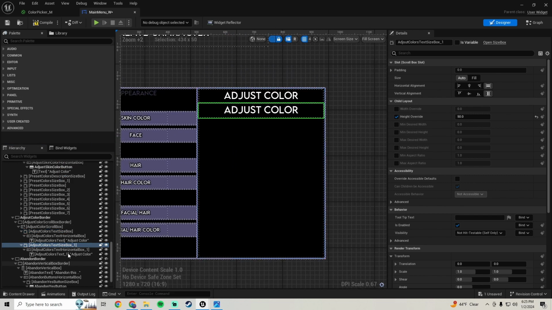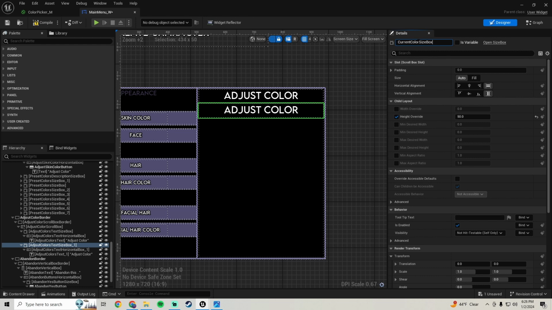And in here, we're gonna call this previous color, or actually let's just call it current color, because in my testing I haven't quite gotten the previous color to work yet. So just in case I don't get that to work, let's just call it current color size box.